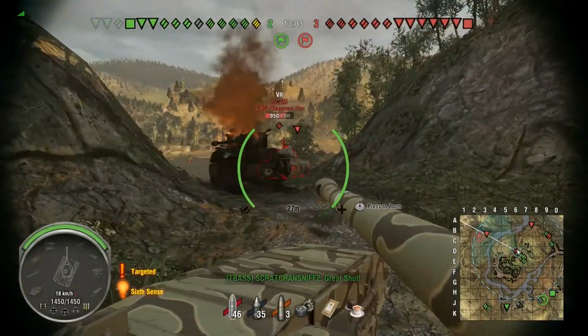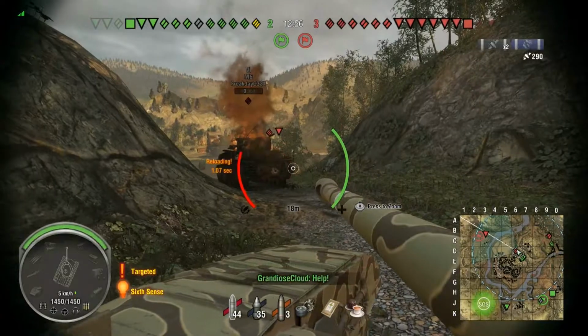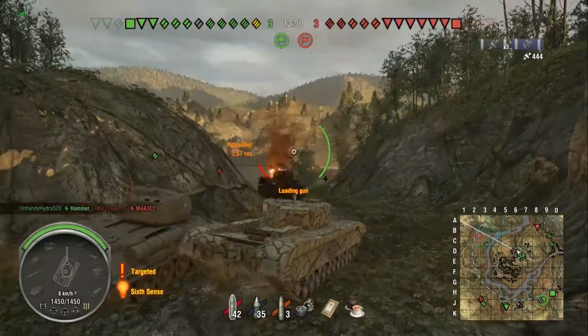So my big thing right now is to get rid of him. Spotted that TD at the back, but right now I'm just concentrating on getting rid of him. Now he's pulled back to probably safety. Like, pushing around this corner is quite dangerous. Like, I'll probably do it a bit because I want to get rid of this guy.